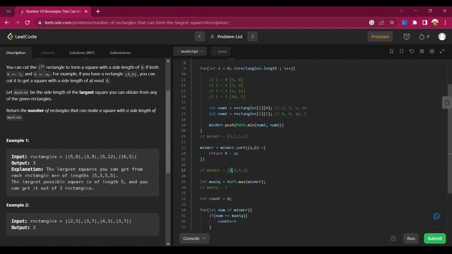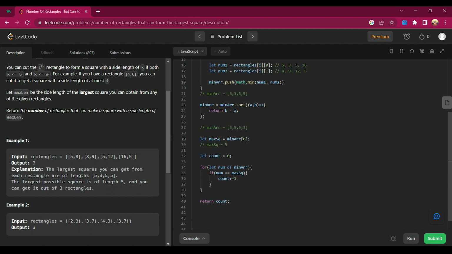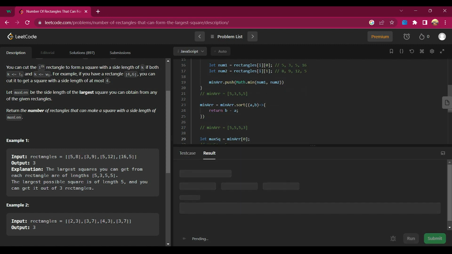So the first value of min ARR will be this, so max square. Instead of using this math function here, I can say min ARR 0th index will be my maximum value. So now I hold this value, and if I run this code, it should definitely work now, guys.